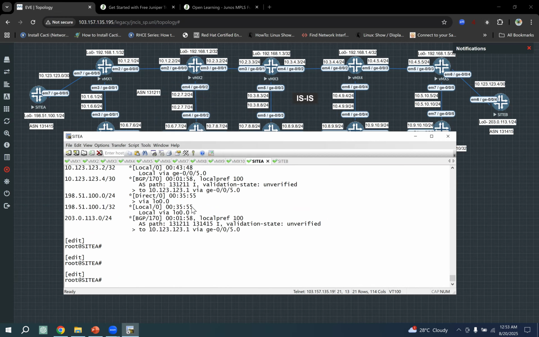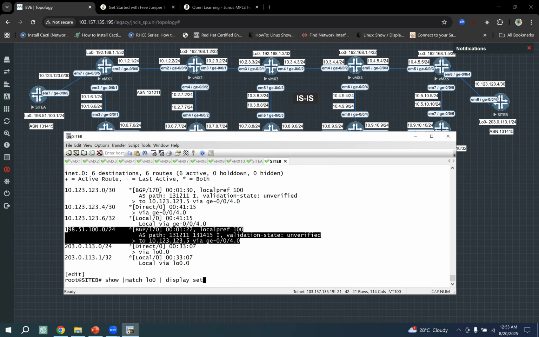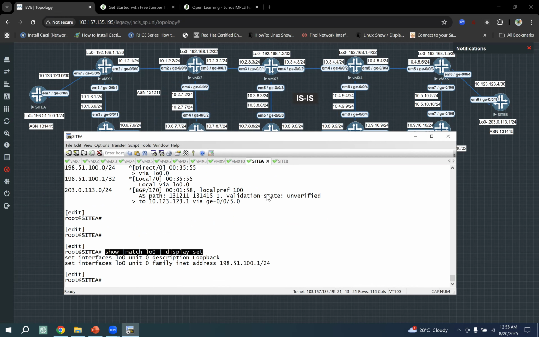Say here, show interface lo0. This is site B. This is my target, and this was the source. Run ping.